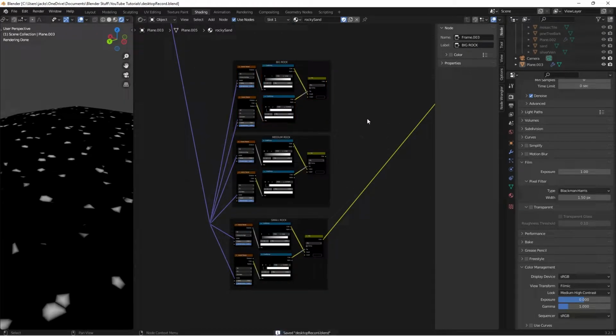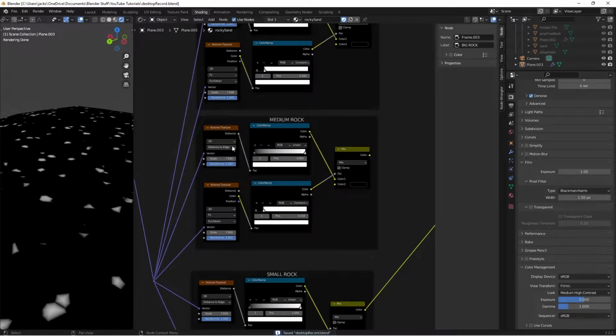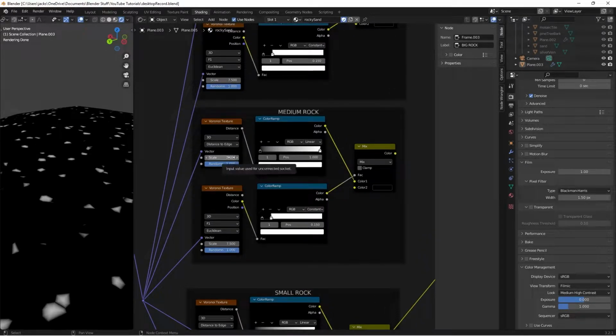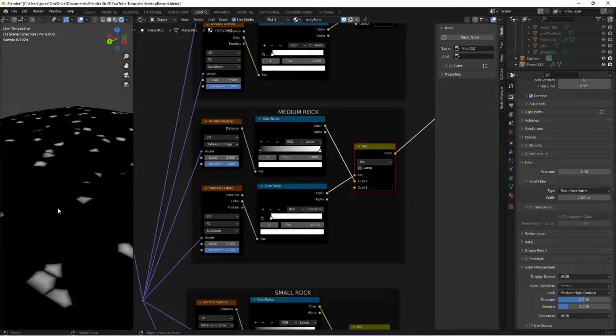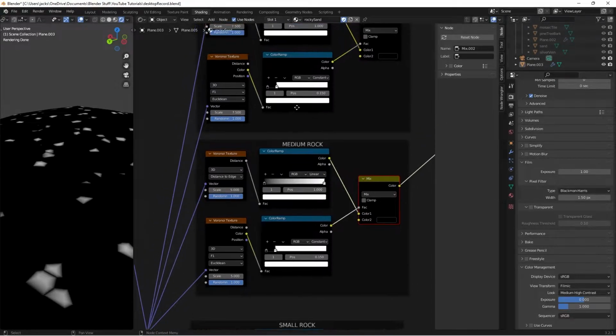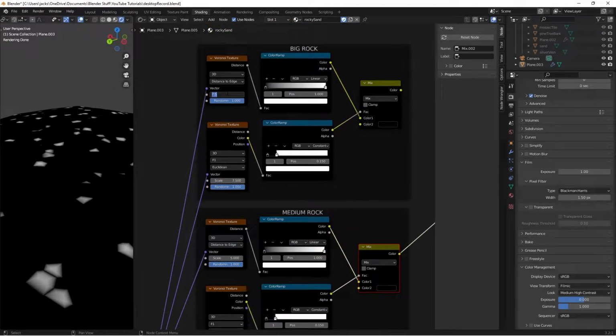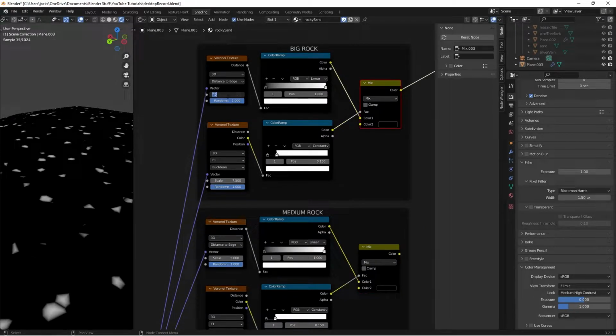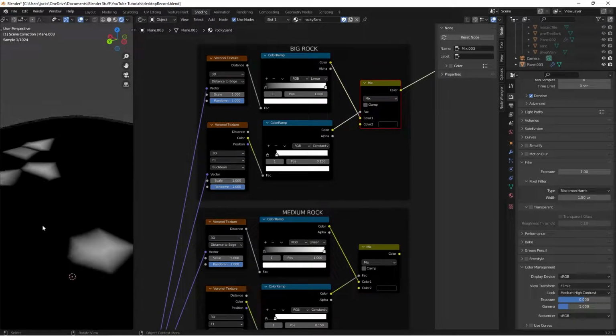Nice. So now that we've done this, we need to switch the values on these medium rock Voronoi textures. So I'm going to go to the scale on these guys, and we are going to make the scale simply a 5, like so. So now if we Control Shift left click their mix node, we can see that they are slightly smaller. Now on this top one, we're going to switch the scale on these ones to a 1. And if we Control Shift left click the mix node as we do it, we can see the difference happen in real time. And these rocks are a lot bigger.